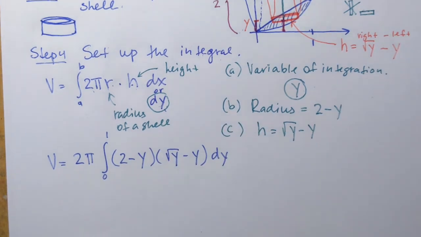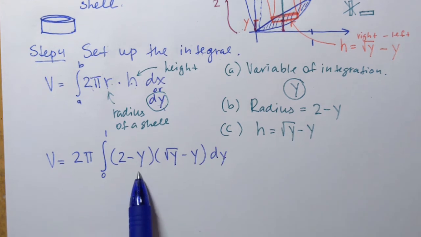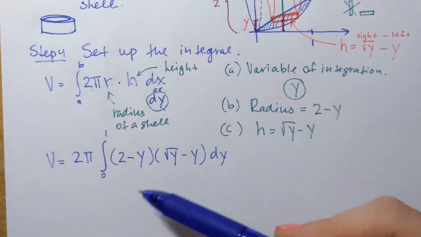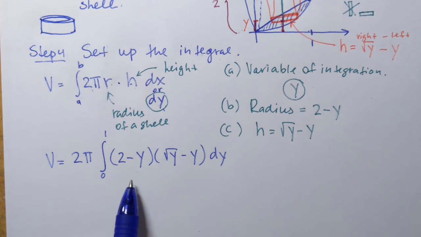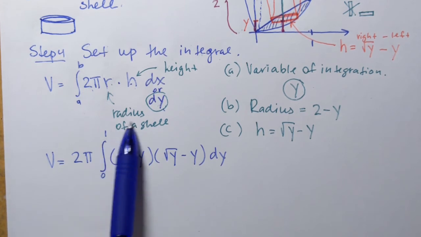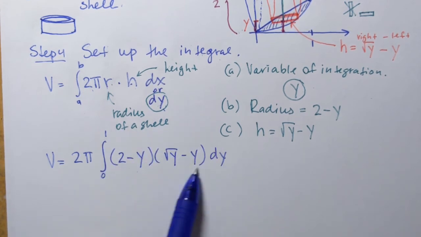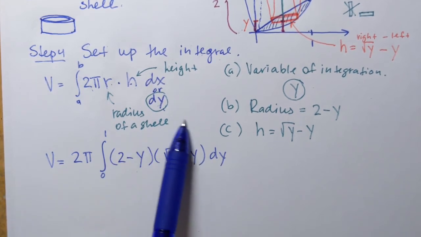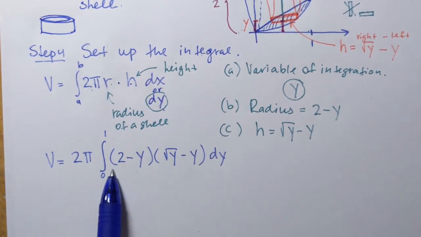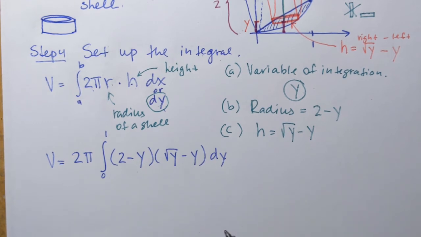Okay, so here's that integral, and I would say that the hardest part is behind us, so what's left to do is just to integrate that. But setting up this integral correctly, of course, is very, very important. Okay, so how do we integrate this? I know that I'm not going to even attempt integration until I simplify this expression. And to simplify it, I simply have to multiply out those two expressions.